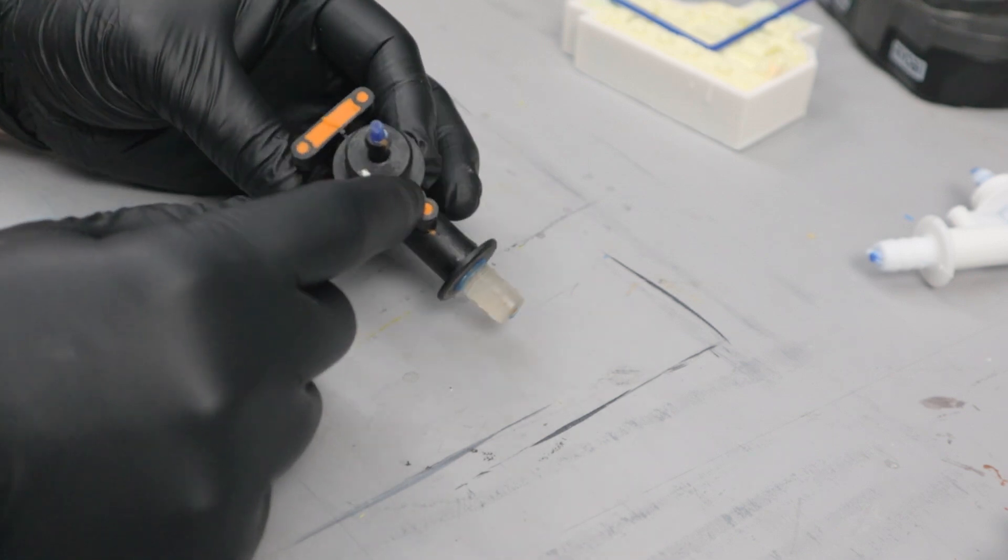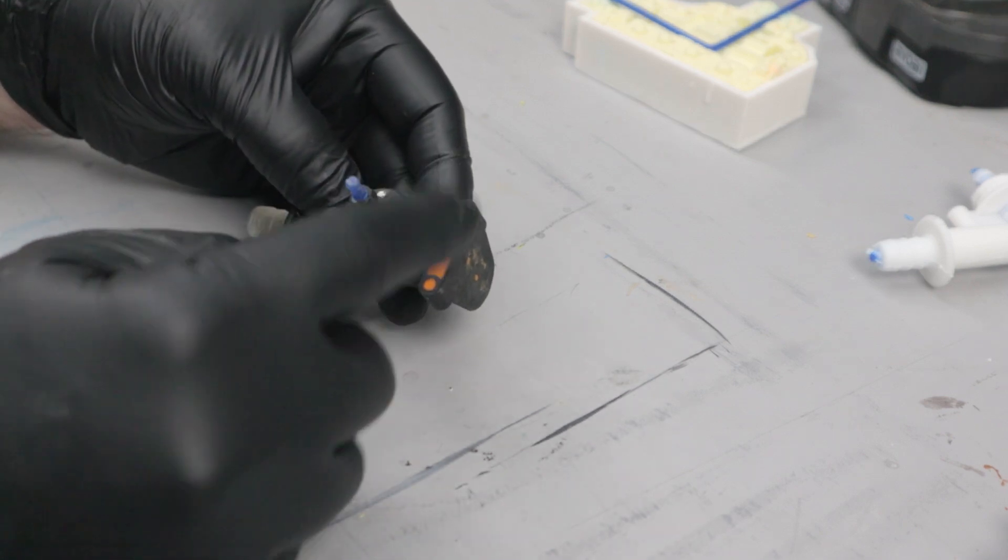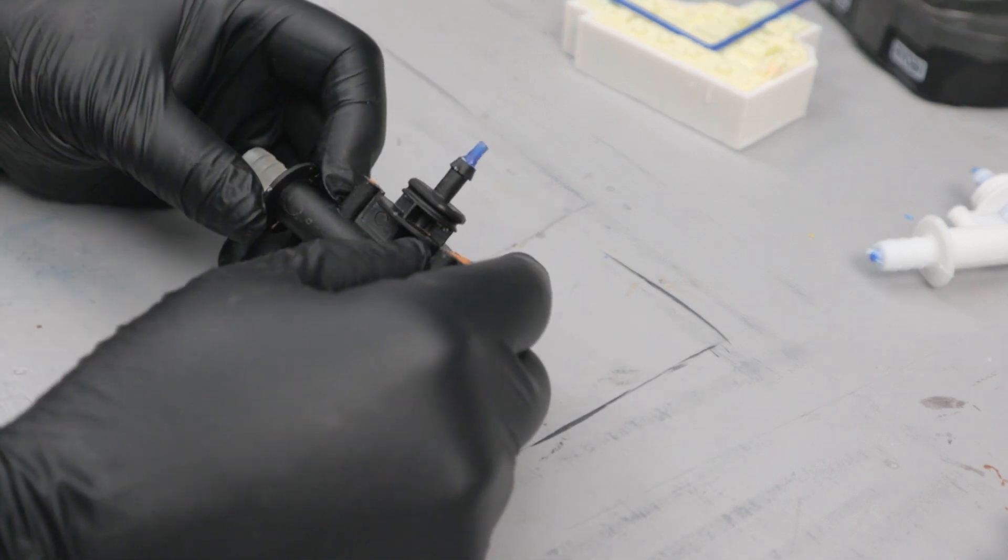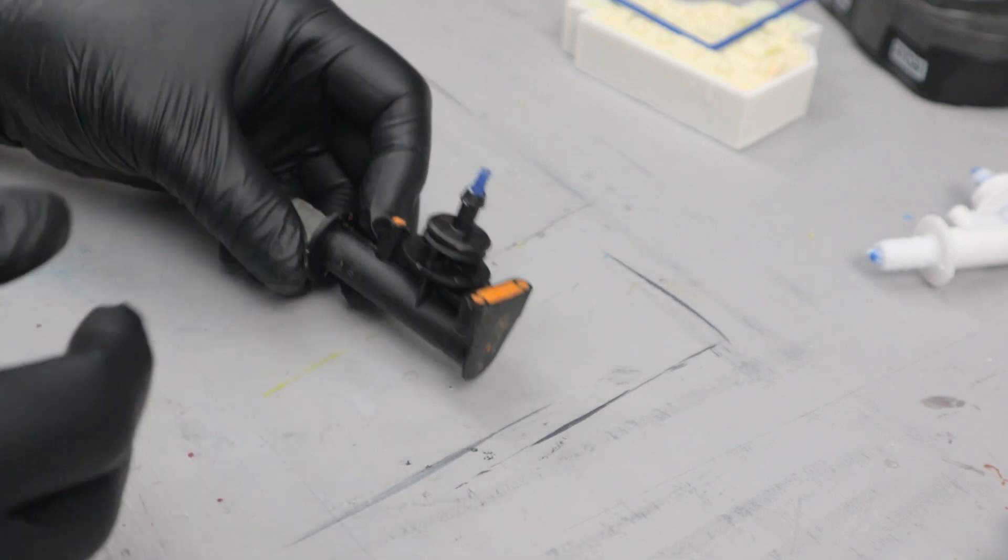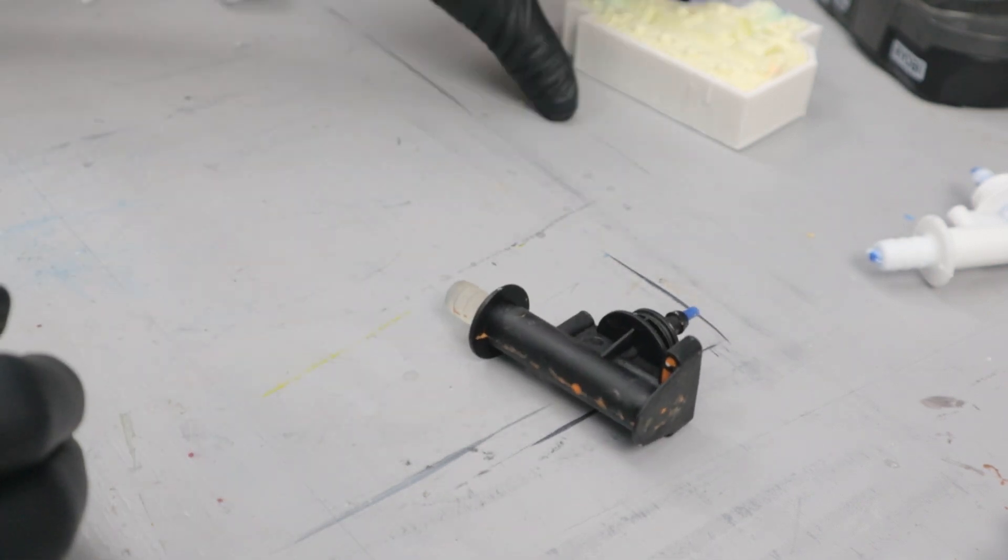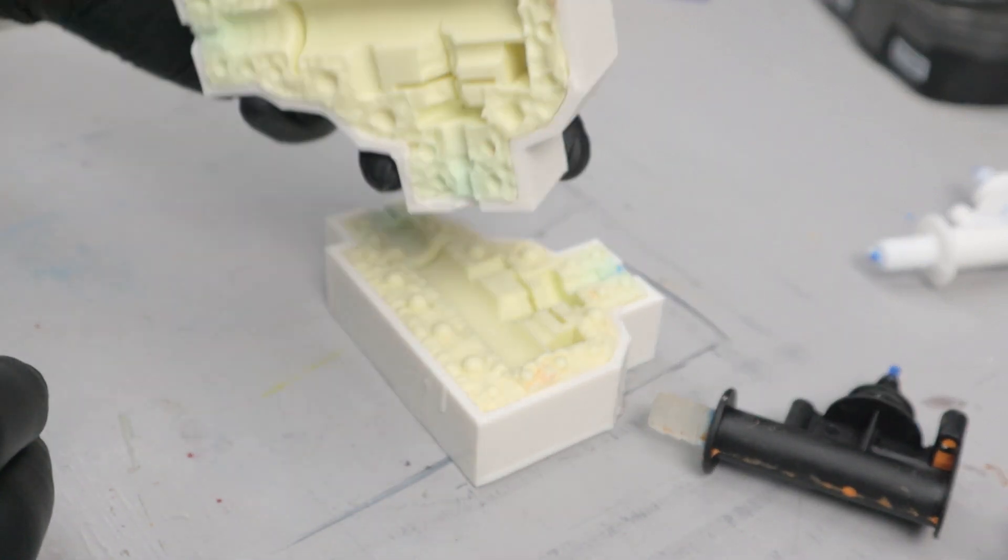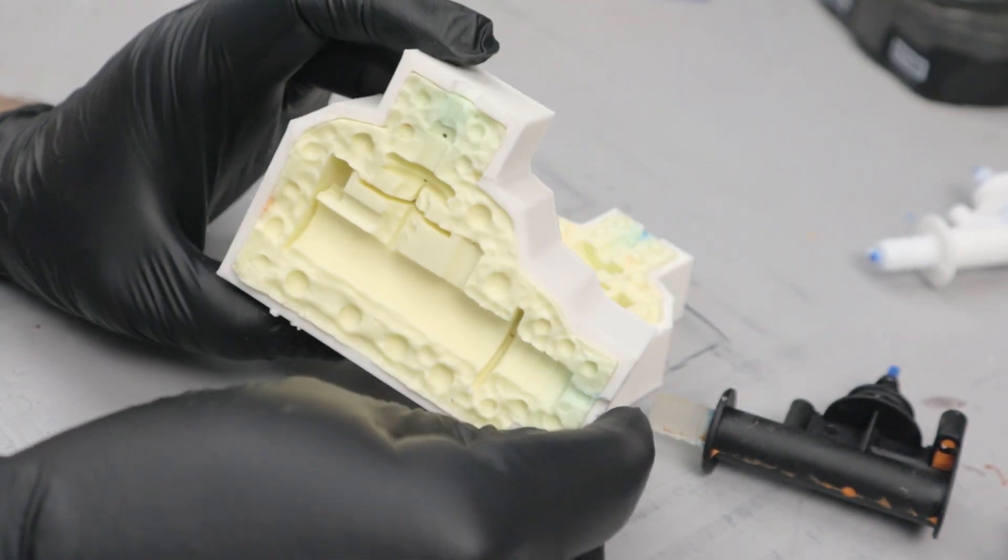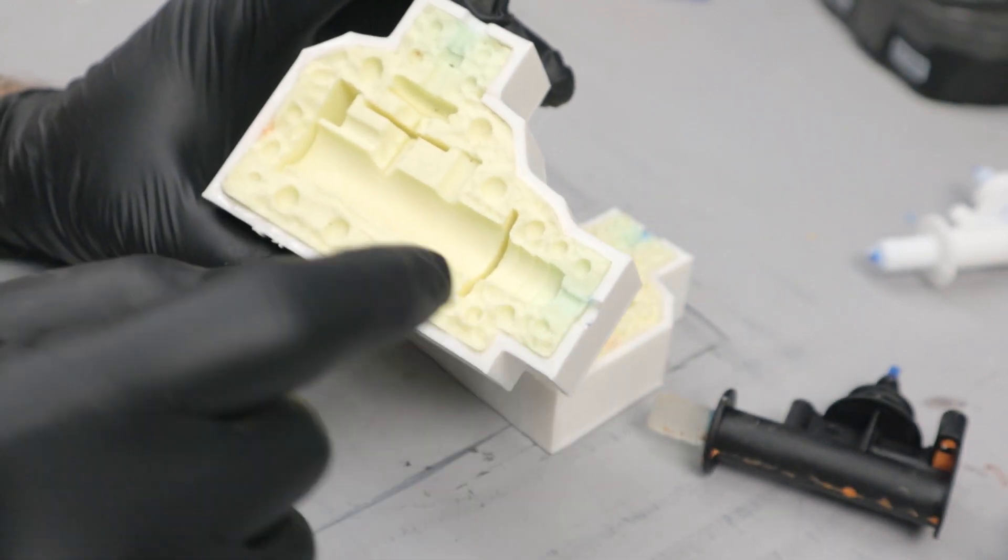I filled in a lot of the holes with plasticine so that when I go to cast it, I don't get casting in there. And I decided to make it a two-part mold, so it would come apart in this direction. So I'll show you the pieces I've got here. This is one half. This is the second half. You can see what that looks like on the inside. It's a 3D printed mold case, so it fits pretty tight.